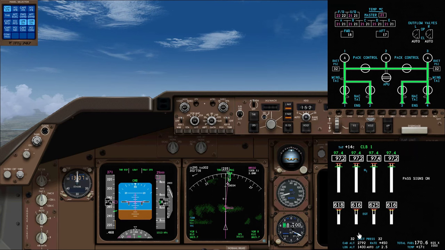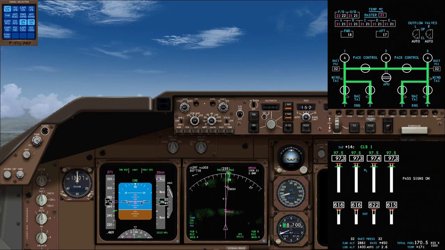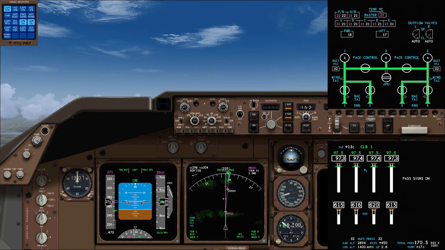This on the Hotfix 1 was different. We actually modified it and now it is much more realistic to what was supposed to be. It was simulated even before, but it wasn't precise enough, so we changed it and now it's quite precise on the cabin rate of climb together with the vertical speed.